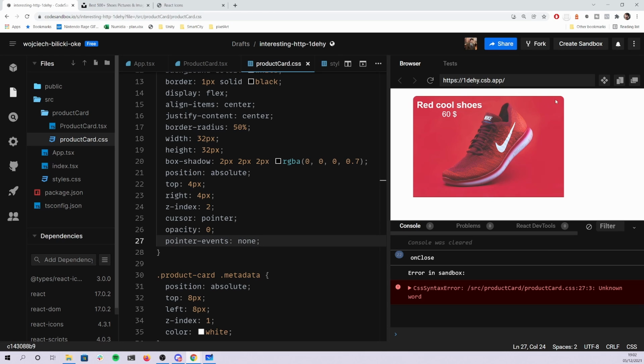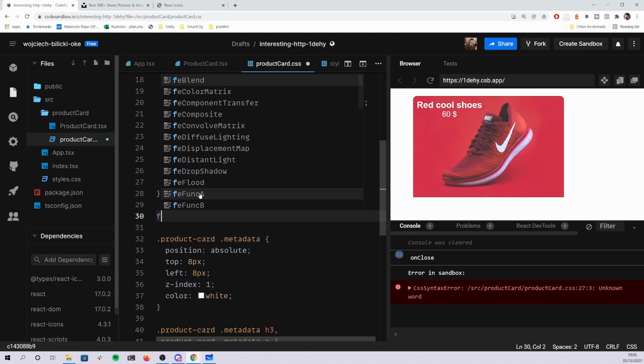And then as you can see, we don't have a cursor and we don't trigger the function. And this is a nice trick whenever you'd like to hide the button temporarily. You just set the pointer events to none and you won't receive any click events on that button.